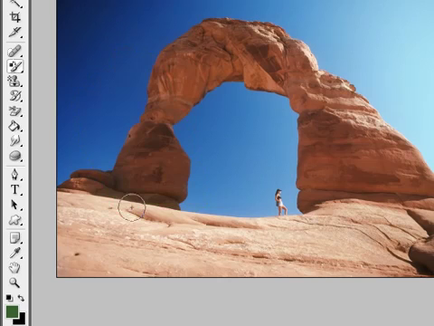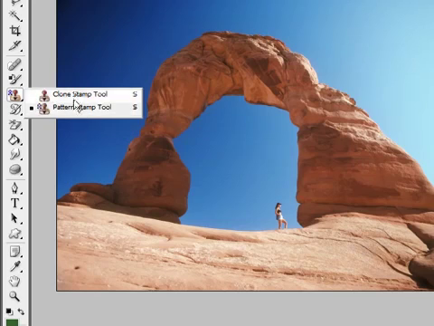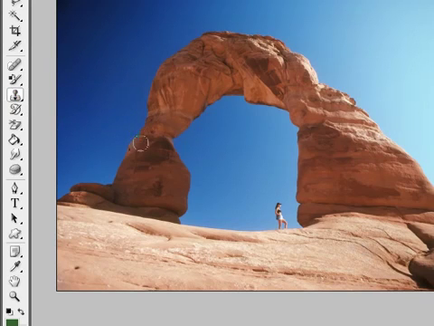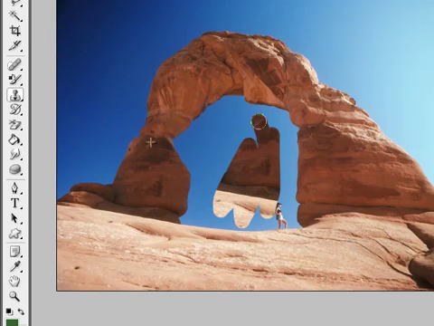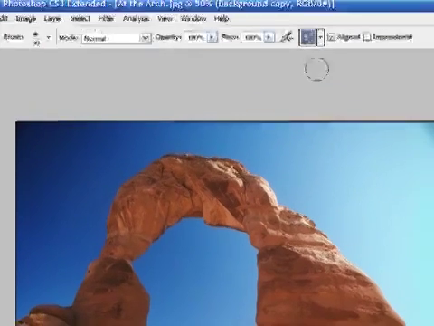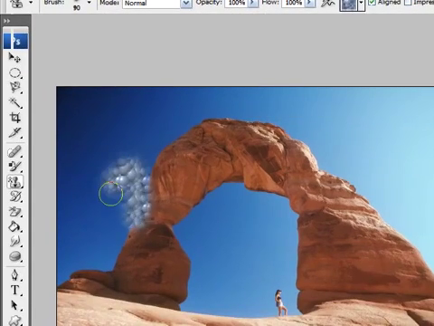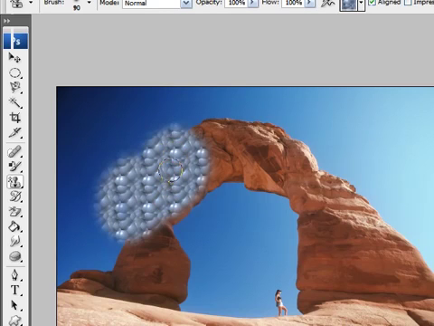And these tools are called the stamp tool and the pattern stamp tool. The clone stamp tool is a lot like the healing brush. To copy a section of your image, just hold down the Alt key, click, and as you see, you can paint again that section of the image anywhere else on your photograph. The pattern stamp tool allows you to go up, make a selection of a pattern. So we'll select the bubbles, and as you see, if you go down, paint, it begins painting that texture or pattern on your photograph.